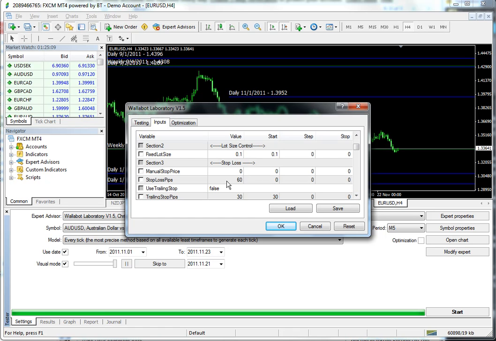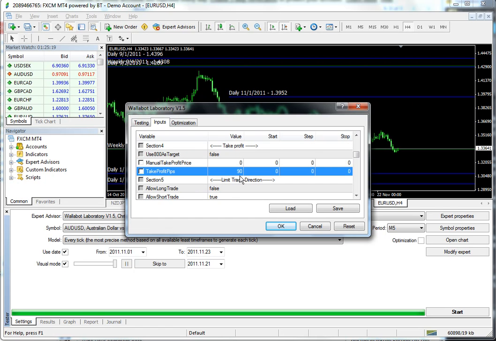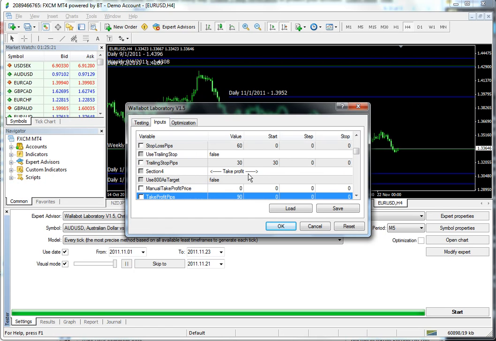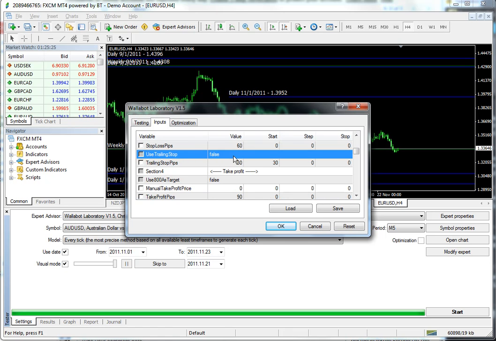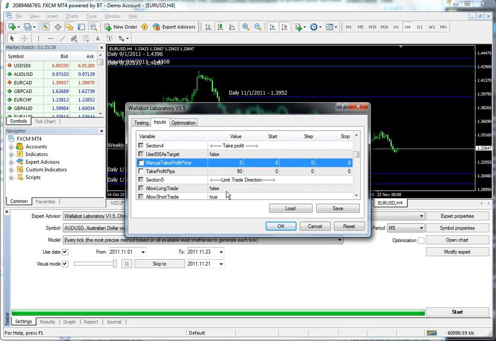Let's say that I want to use a stop loss. This is good, 60 pips. I use a 60 pip stop loss on my 5-minute trades here. And let's say I'm going to use a 90 pip profit target and trailing stop. Why not? Let's just use a trailing stop. This seems interesting. Use trailing stop and set that to true, and let's choose a trailing stop. Yeah, 30 was actually good. Let's stick with 30. No, let's stick with 25. All right, so I've got those settings.